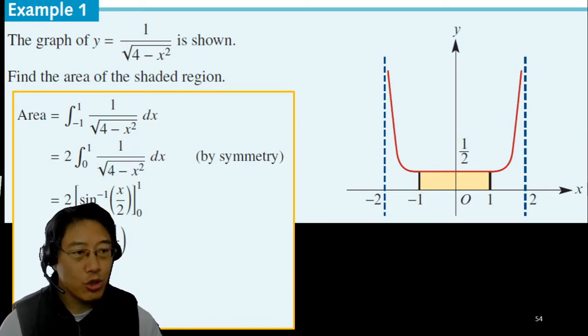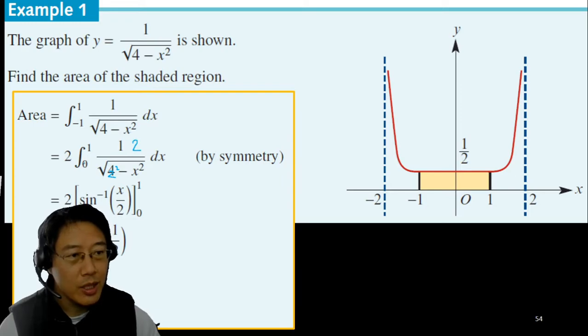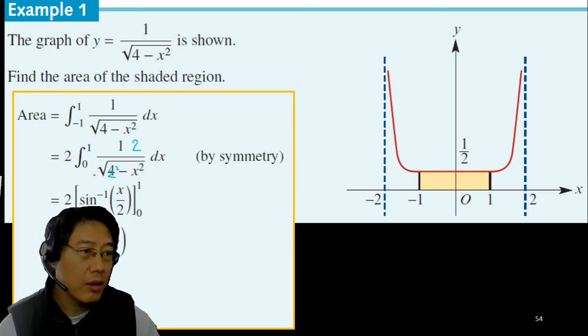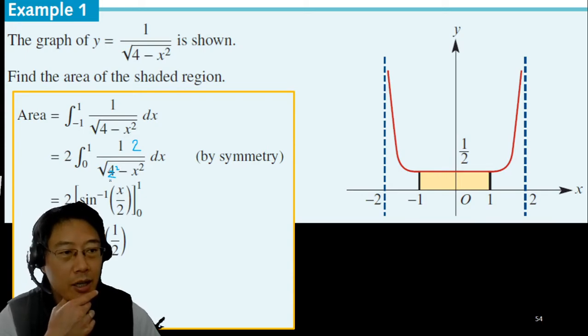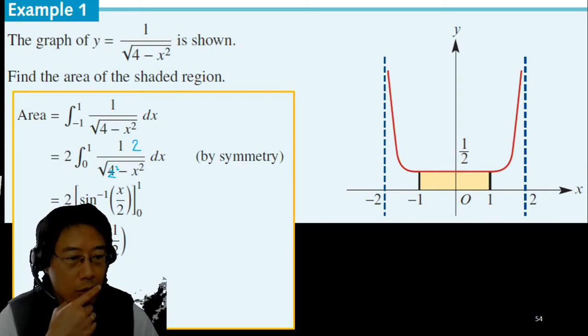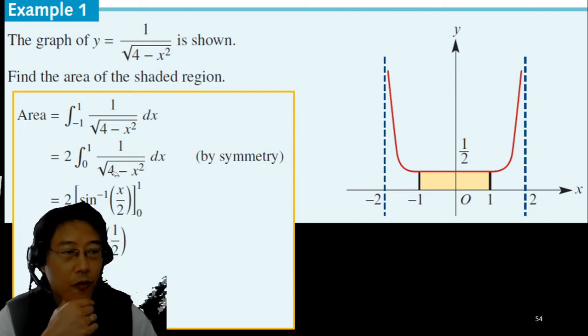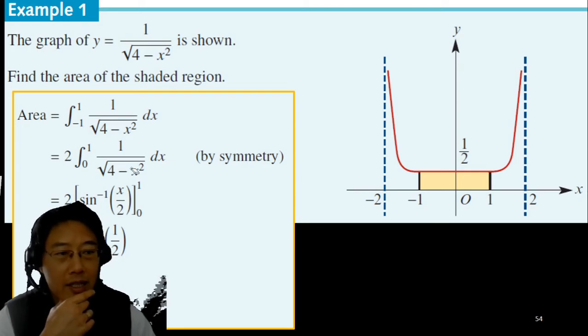So here there's a 2 squared. Okay, now to anti-differentiate, you must have a 1 here. So what you will need to do is actually you need to factorize a 4. That will be x squared over 4, or x over 2.